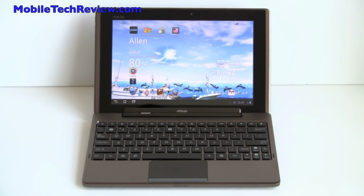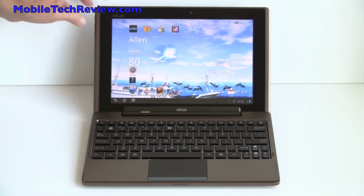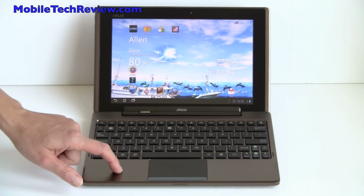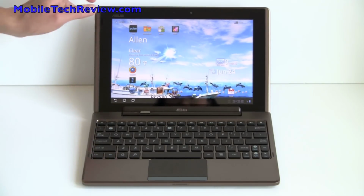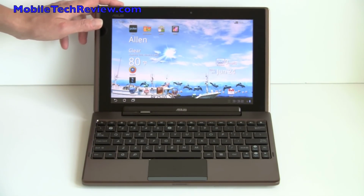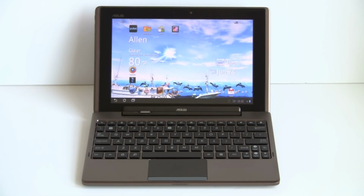This is Lisa from Mobile Tech Review, and today we're taking a look at the Asus Eee Pad Transformer with the optional keyboard dock that sells for $149. Now, obviously that's what sets the Transformer apart from other Android Honeycomb tablets on the market, and I know that it's quite hard to find in stores, so you really can't look at it and decide if it's a worthwhile experience as a package or just to buy it after the fact, and we're going to help you out today.